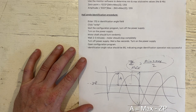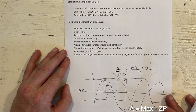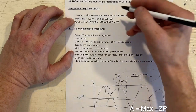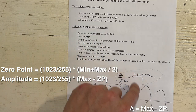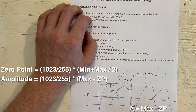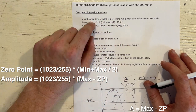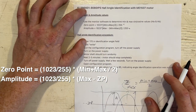However, the max and min values that we determined from the monitoring software, like I said, I don't know what the units of those values are. I'm not really sure. So basically what it comes down to, this is also in the Kelly controller manual, is that you use this formula to determine your zero point and amplitude values. These two intuitive formulas are in the brackets here. And then all you need to do is multiply these values by 1023 and then divide by 255. So if anyone knows what this refers to, or what's the math behind these scaling factors, definitely let me know in the comments.